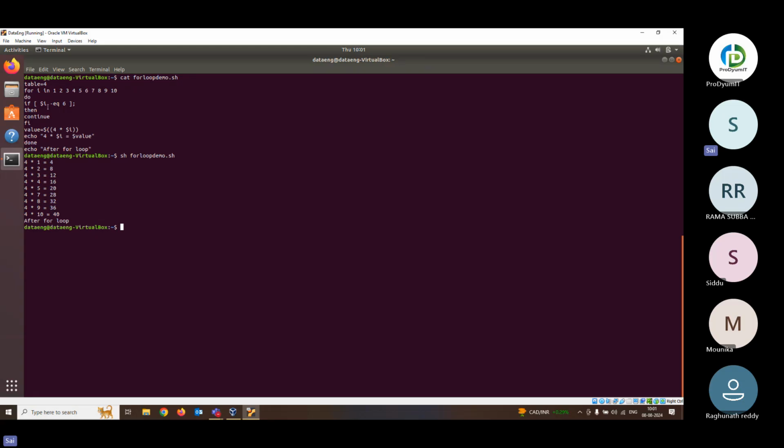So basically when a condition matches and it comes to this continue, it will go back to the for loop. That means whenever continue occurs, it will skip all other following statements and come back to the loop again to reach the next parameter. That is the meaning of continue. I hope you understood, right? What is break and what is continue? This is similar in any other programming language as well. Same thing, same concept. Any questions?